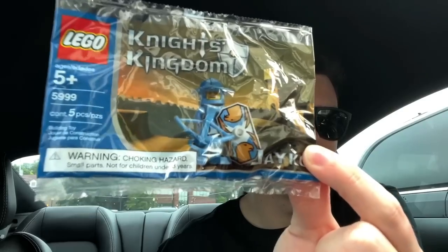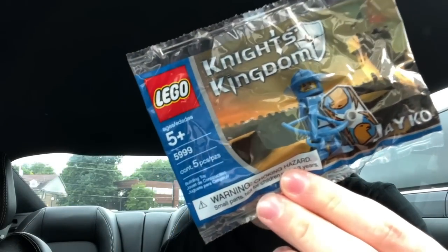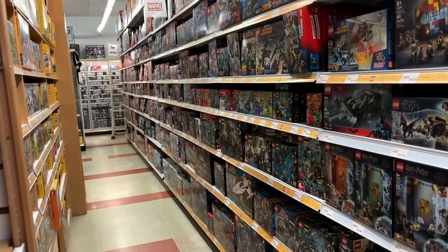And then I met my new best friend Jayco, who's going to man the catapult. He looks pretty cool, and he'll go with the catapult. Happy, happy trip. We're going to go to the next version of this store. Like I said, there are three of them in the area, and I was pretty impressed with that one. That's gotta be the biggest Lego aisle I have ever seen, like bar none.